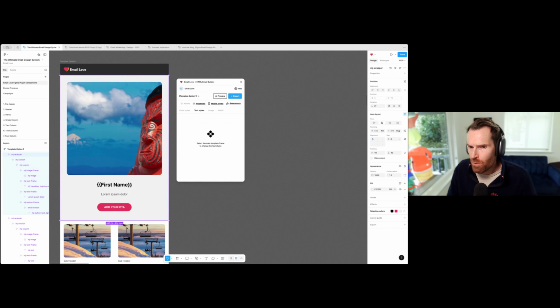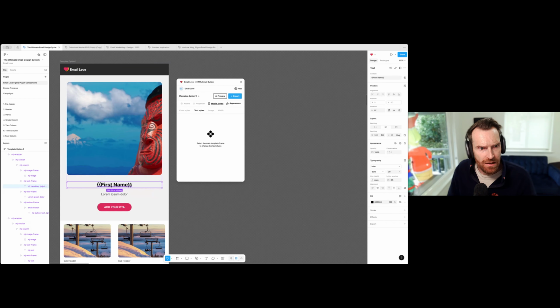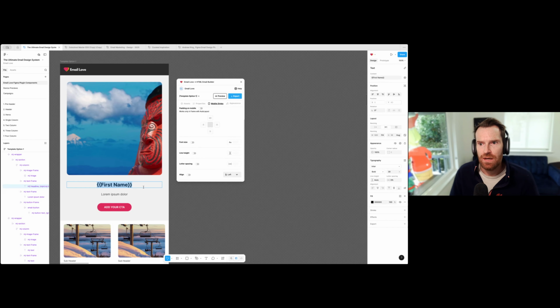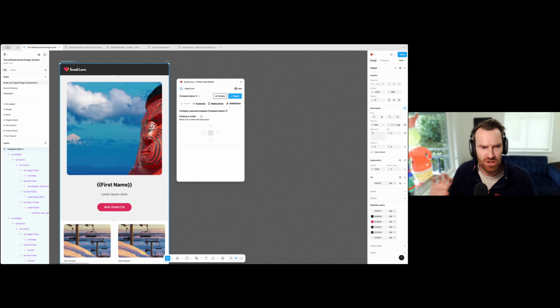If there was something on mobile rendering that you wanted to change, you can also select any element within the email and go into mobile styles, and you can hide it on mobile, hide it on desktop, change the padding. If it's text, you can increase or decrease the font size, the line height, the alignment. So it's quite comprehensive in terms of how you can customize your design. But I won't get into too much detail on that.